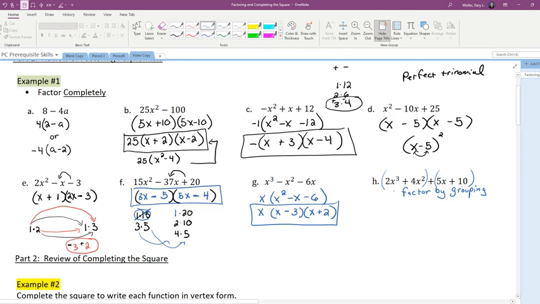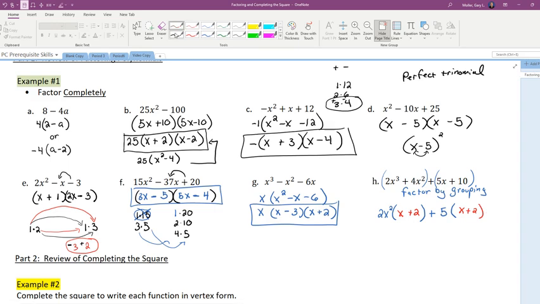Looking at this first one, I can factor a 2 out and an x squared. So I'm going to factor out 2x squared. And then I'm left with, and just to highlight it, I'm going to put it in red, I'm left with x plus 2. And then I go to the second one, and I'm going to factor out a 5. And I'm left with another x plus 2.